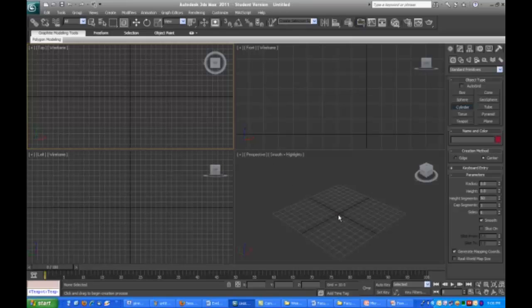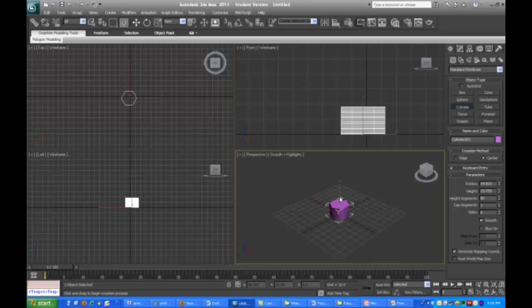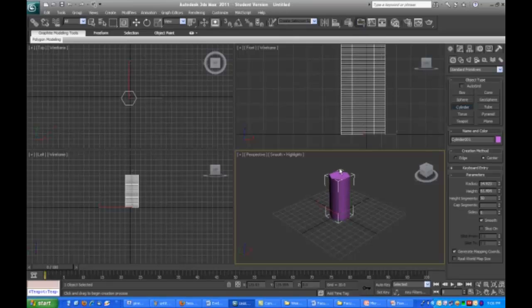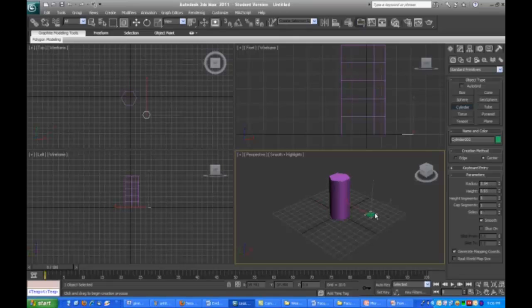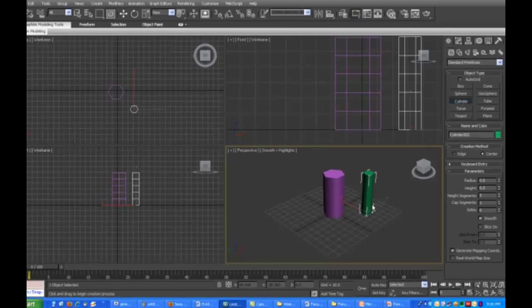And now when you're creating this object, you'll have a lot more segments. As you notice, there's finer resolution along the height of the object, whereas with 5 you would have an object of the same height, but it would have a different number of resolutions.